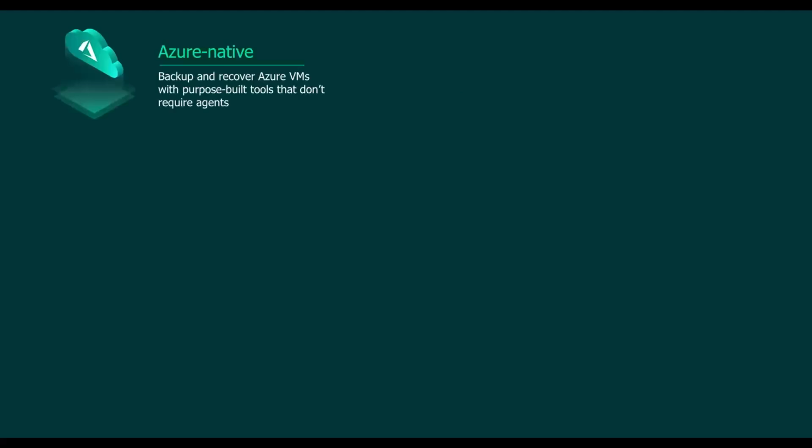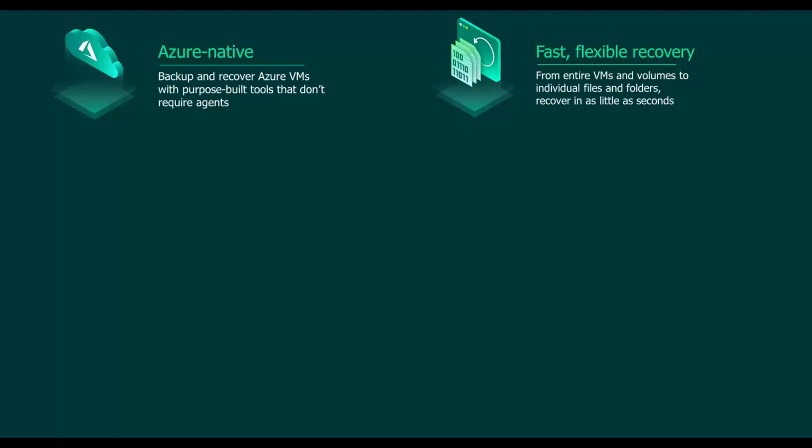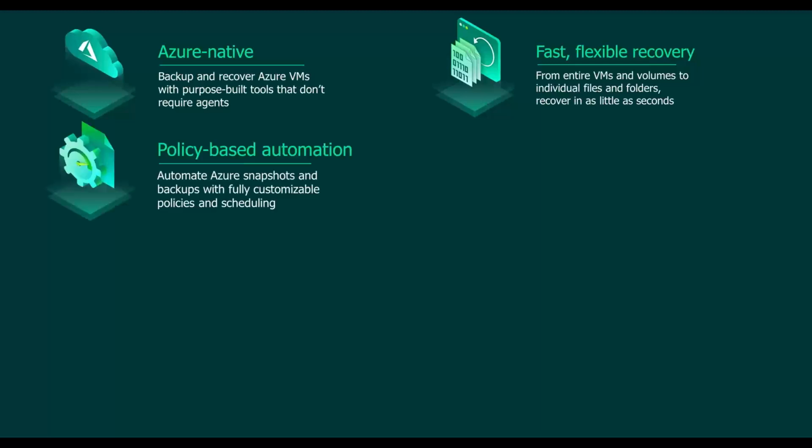So the features are pretty much the same. It works differently. We're talking with different APIs, but in basic it's the same. We don't require an agent, it's cloud native. We can do the recovery the same way as I was explaining for AWS. We can restore the entire VM, we can restore the disks or individual files depending on your needs. We have automated this so we can use tags to add VMs. It's fully RESTful API as well.